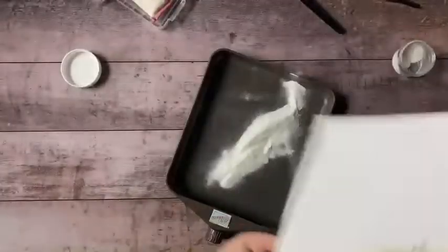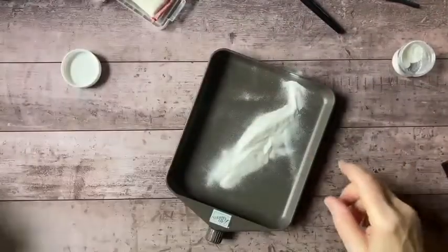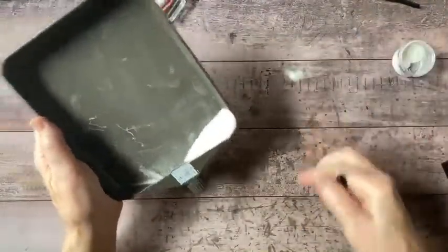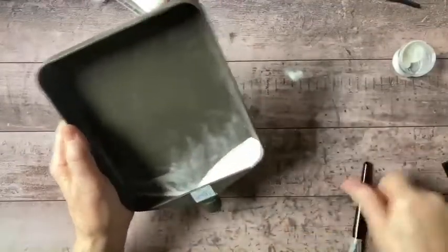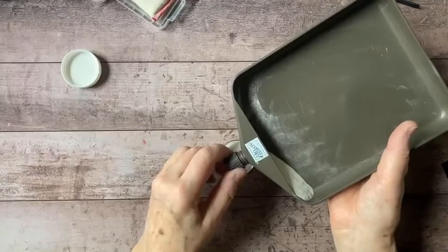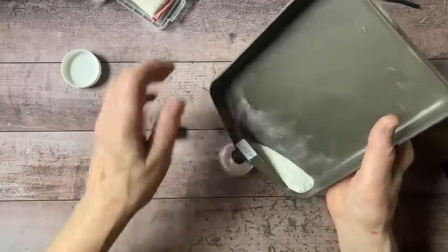All right, now I don't know if you're going to be able to see this very well, but it looks really pretty. So I'm going to tap the back. I'm going to collect my powder. I made a mess already. Surprise, surprise. Send that in there.